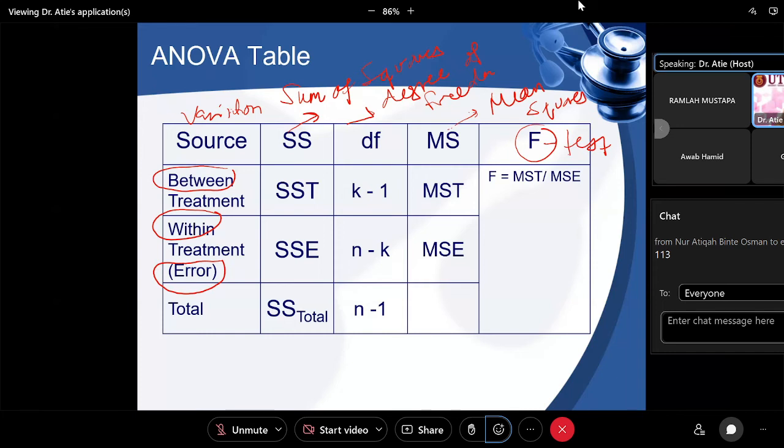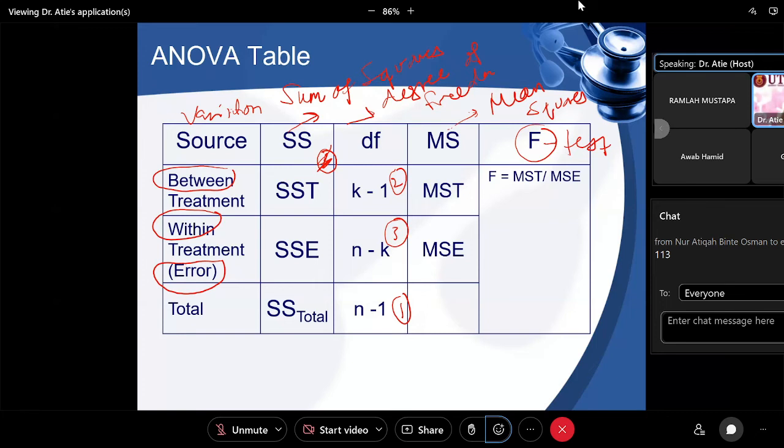Usually the easiest value that we can find is this one, number one. Sorry, we start with DF. This one, number one, number two, number three, right? And then usually we have all these numbers. But how do I get all this, SST, SSE? It actually comes from the formula, the ANOVA formula, in order to find this.